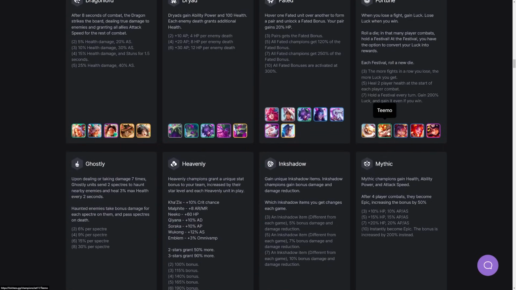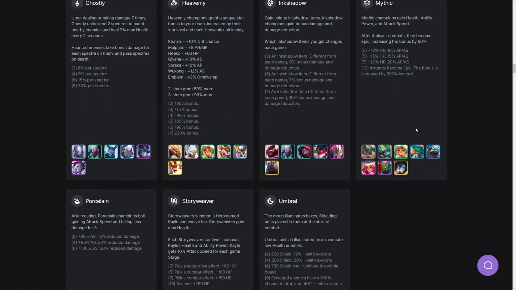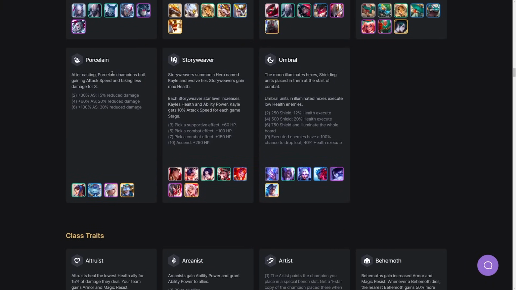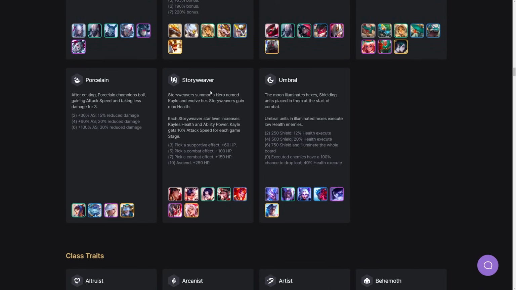Wait, is Tahm Kench Fortune? Tahm Kench is not Fortune. How is Tahm Kench not Fortune? I did not realize that. Okay, whatever. Porcelain is going to be the next one. After casting, Porcelain champions boil. Okay. I don't want to boil, but I guess we have to let it cook. Gaining attack speed and taking less damage for 3. Lux, Amumu, Ashe, and Lissandra.